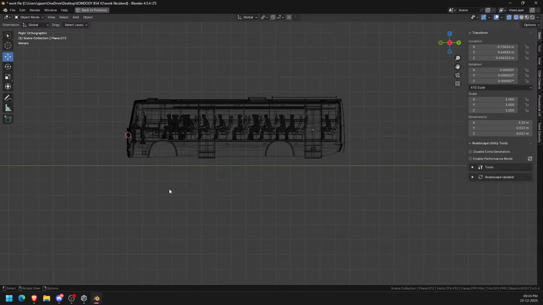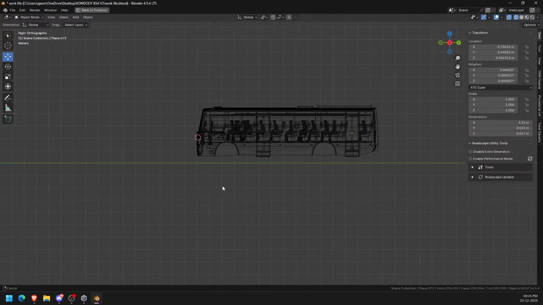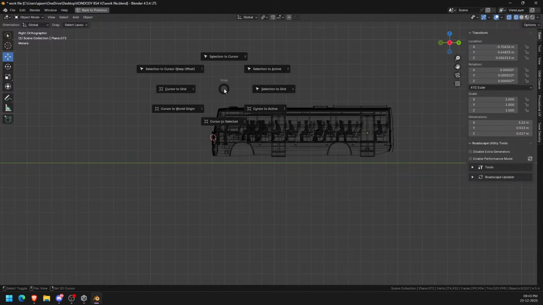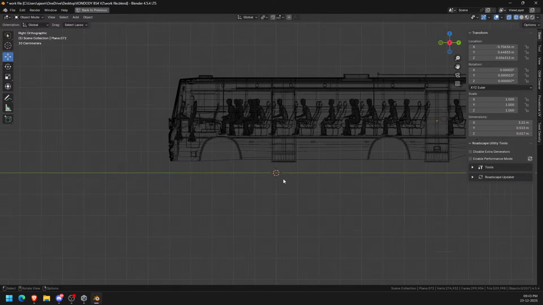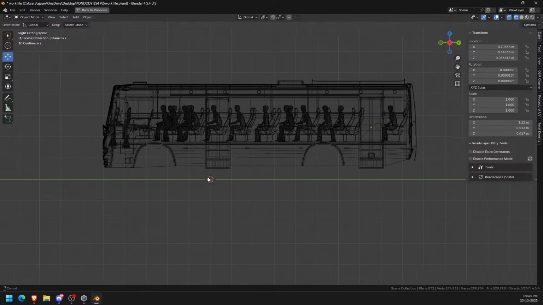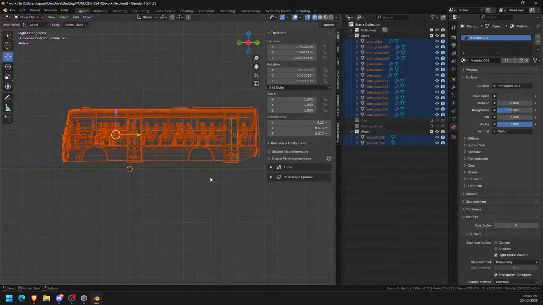Now you have to make sure of the following: Shift S, cursor to world origin, and this point is on this area. Select every object, which means everything except the tire and steering, the wiper included.